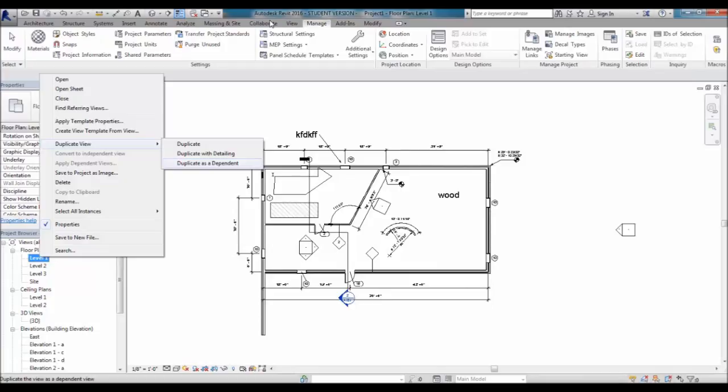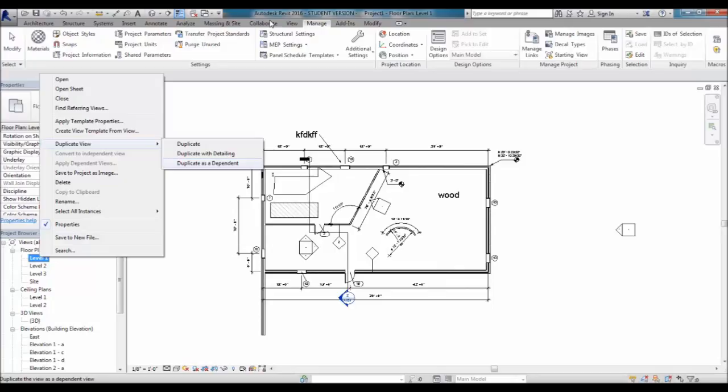Now, duplicate as a dependent is essentially for when you have a view that you want to repeat over and over again on multiple sheets, so they're all going to end up being the same. Let's say you have a plan that you make look like a key plan, and you want to put that on multiple sheets, but you can only place one view on one sheet. So what you might do is create a duplicate as a dependent.